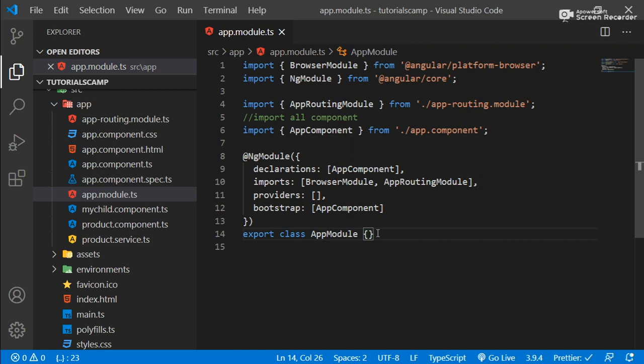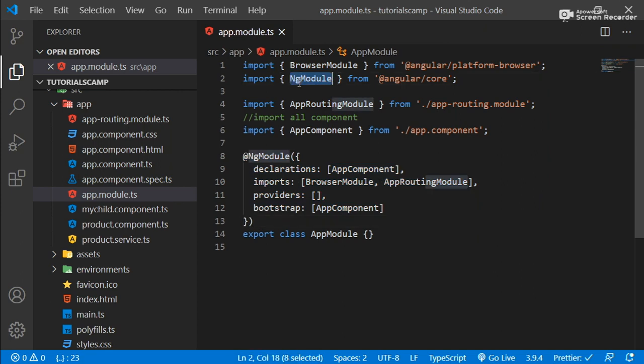How will Angular detect that it is a module? We use this decorator right here and append it to the class, and then we assign the properties of the module. This thing right here is actually the properties of the module. Your properties will be the components, the pipes or the services that we may import. I will explain everything, don't worry.